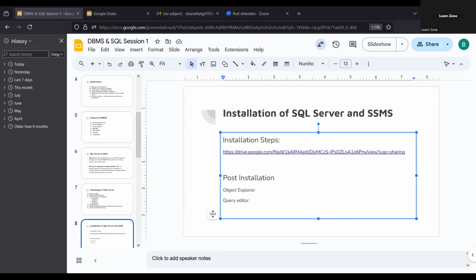I've shared the link in the chat. You can download that PDF and go through the installation steps, like how you can install SQL Server Management Studio. I will just show you how it will be.